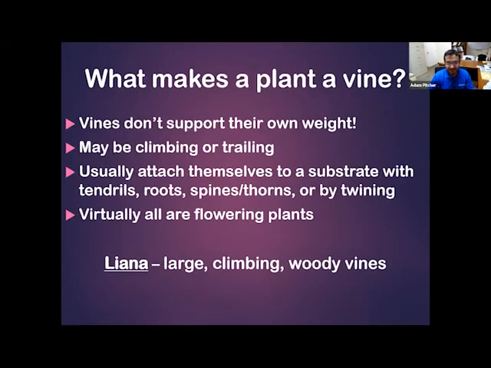And first thing, what makes a plant a vine? All it really means is that the plant doesn't support its own weight. Usually that means it's climbing on another plant, but most vines will use whatever they can find or hold on to. It just depends on what's around and how that vine attaches itself. Some vines have tendrils, some just wrap around other things. Sometimes vines can use spines or thorns to help attach themselves. With one extremely notable exception, which I will talk about later, virtually all vines are flowering plants. So most vines are going to be valuable to pollinators, some certainly more than others.